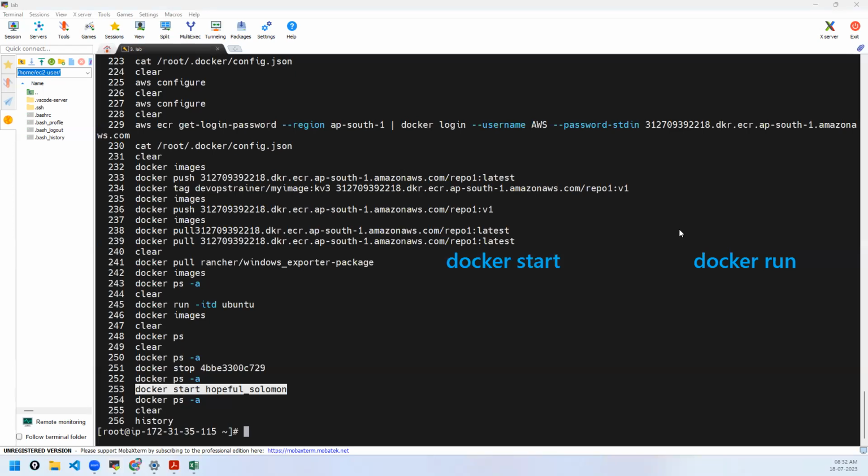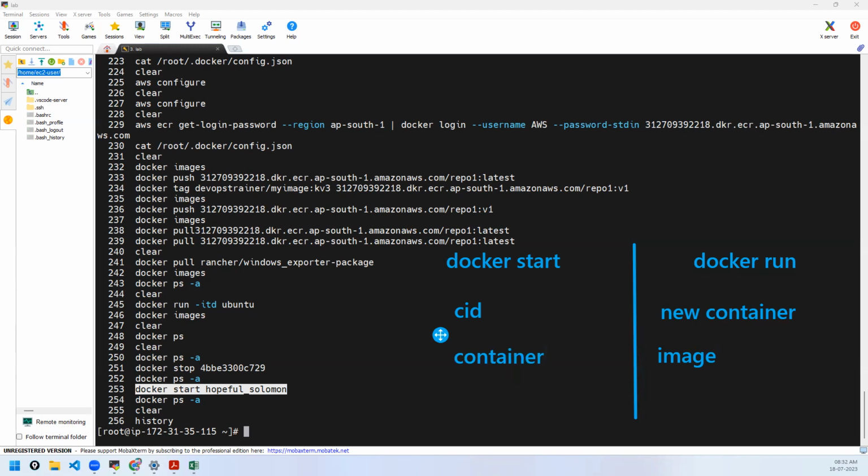Yeah, basically, always remember, the run command will create a new container. If you use run in any mode, it may be attached mode, detached mode, it will create a new container. Start will start a container which is already there. You have to provide the container ID. You can't start an image. Don't get confused. You will always run an image. You will always start a container. Existing ones.